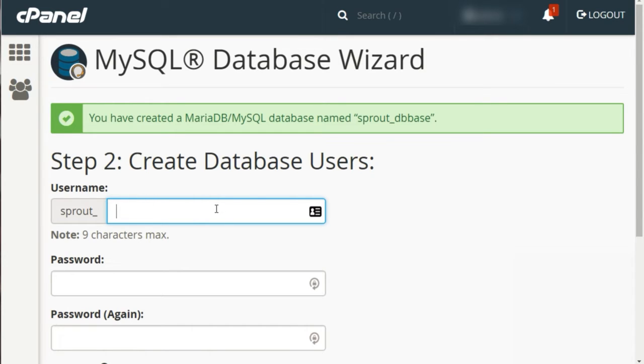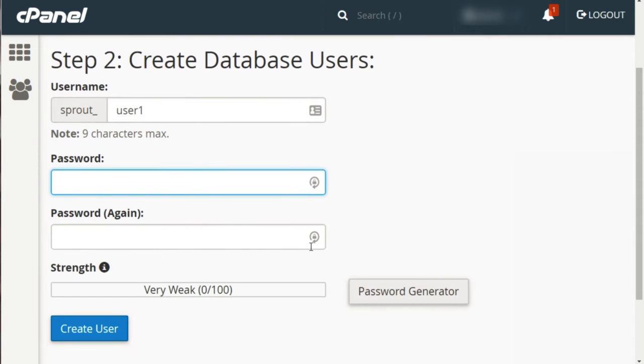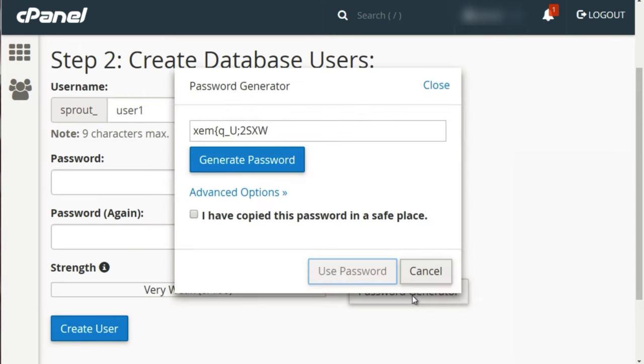Then you want to create a username, so the user has access to the database. So this is separate. You're creating a username, and then you're creating a separate database. Alright, so let's put that in here. We'll just say user1. Then, of course, you want to create a password. What we usually like to do is click on Password Generator, because then you can get a very complex password.